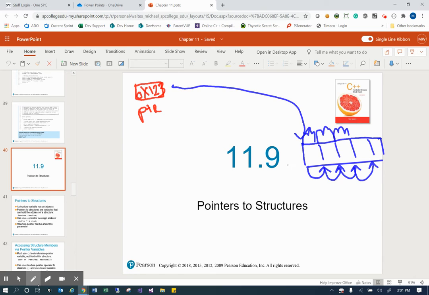So it knows to take 0x123 plus 0 as the very first spot.